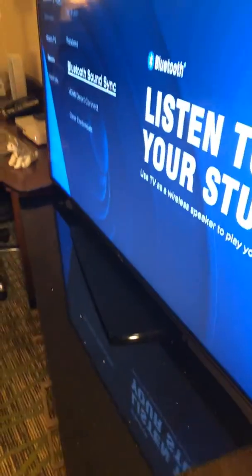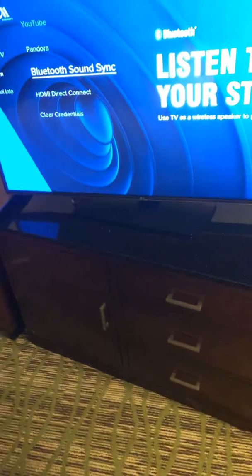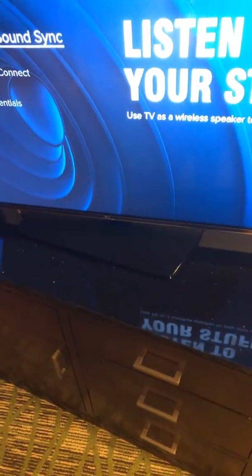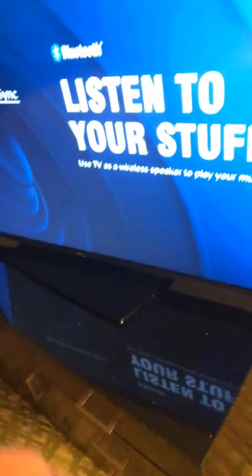There is a significant input lag whenever you use the HDMI connect — it's this little box back here. So if you notice that and you're like what the hell, it's because there's some kind of delay when you hook it up to the box. So I took it out and just plugged it directly into the TV. My lag issue went away, but the problem I ran into was the sound was all the way up to a hundred and I could not adjust it on this remote — they have it so restricted. I didn't want people calling on me because it sounds like there's a freaking war zone going on in here.